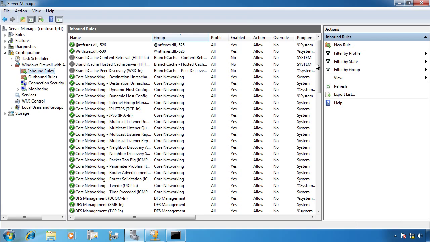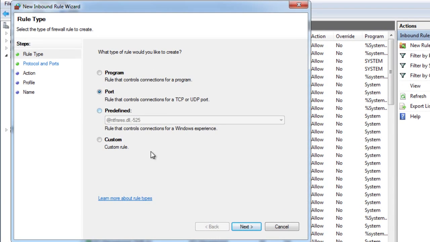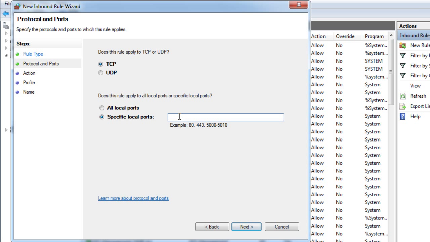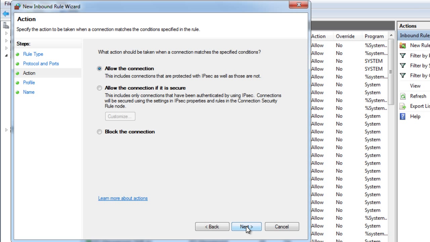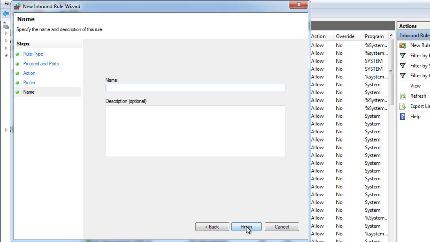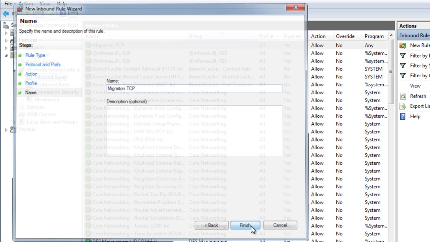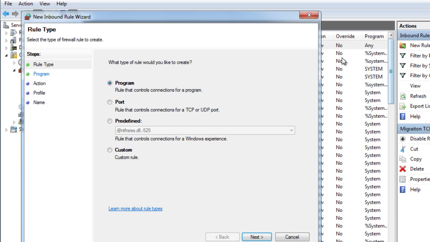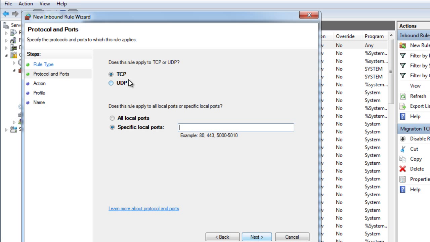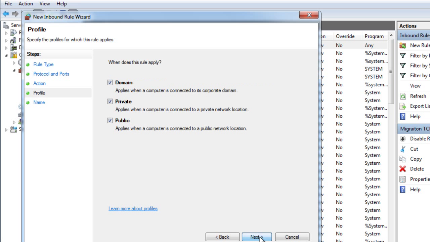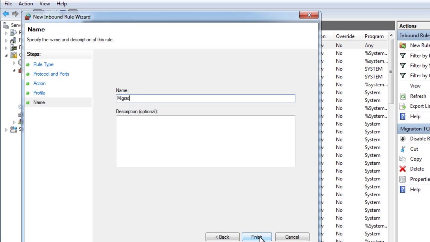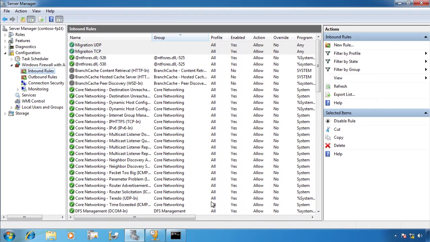So I'm just going to make an inbound rule here for this individual box to say do a port exception, and I'm going to say TCP port 7000. And I'm going to allow the connection across my different profiles, in this case domain, public, and private. And give this guy a really simple name of migration TCP. And do the same thing again for the UDP port. You could change these to non-standard port numbers if you wanted to. Obviously, you'd have to fire off the appropriate command line when you do the sending and the receiving of data for it to listen on alternate ports. I'm just going to keep the standard here of port 7000 TCP and UDP and then make the rules and then reset the go from the client side.